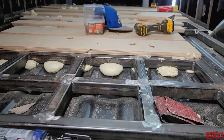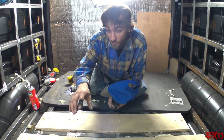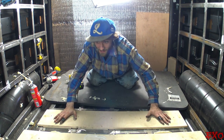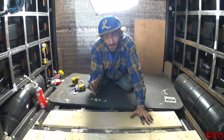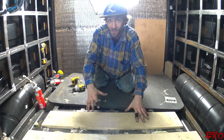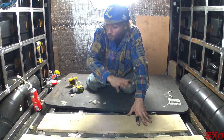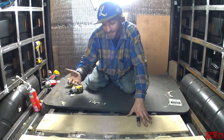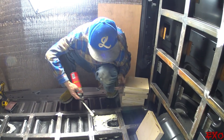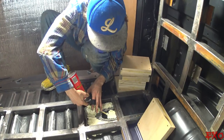Like that, we're slowly working our way back. One, two, three, four, five, six, seven rows in, and they are nice and flush against the top layer. I don't know how many times I have to say this, but another piece is going on top of this. It's not gonna look like this. It's gonna be one whole plane of wood in the end. You'll see it, it just takes some time. It looks so cool, doesn't it? Yes, indeed.